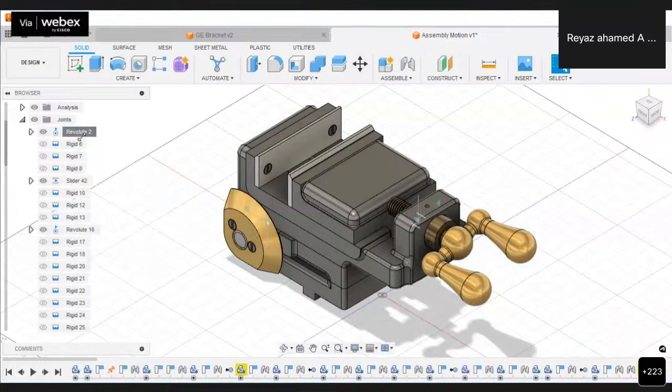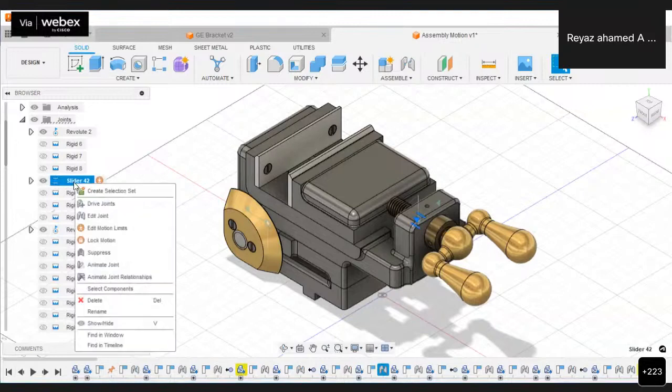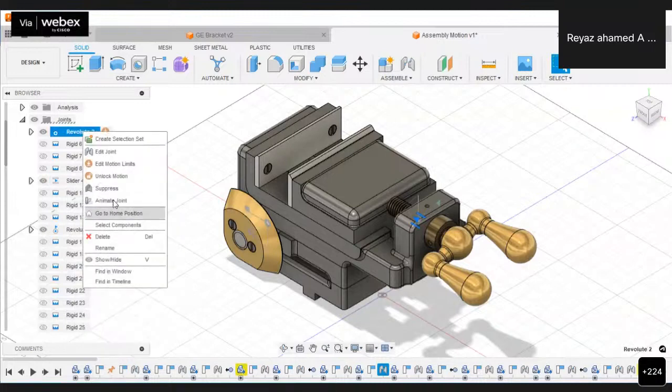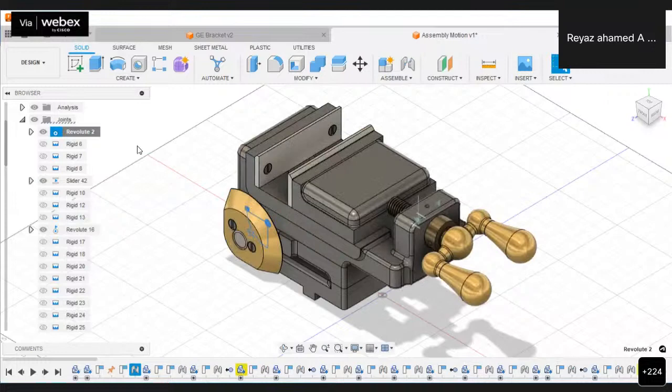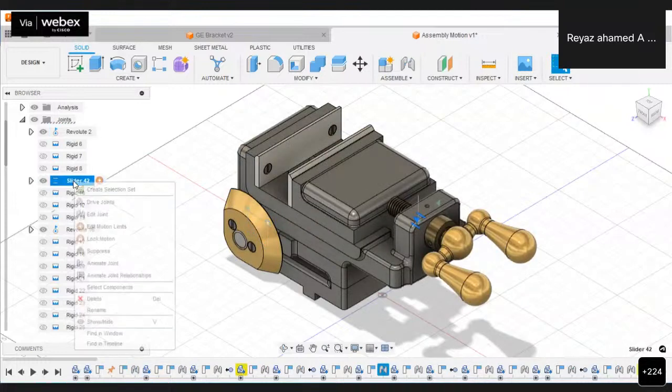Okay, let us leave that one and move to the slider 42. Right click and there is an option called animate joint. Animate joint is there, but it doesn't show any deflection because it is locked. Okay, right click the slider 42. So go with animate joint.